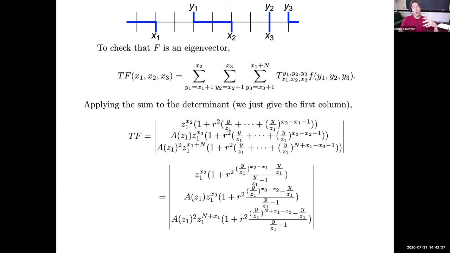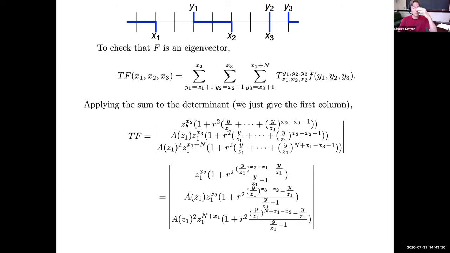And now there's one obvious thing to do, which is, again, we're going to use linearity of the determinant. I'm going to apply the first sum to the first row of the determinant, the second sum to the second row, and so on. We have this multiple sum, and each term is a big determinant, a 3x3 determinant in this case. So I've got a triple sum of 3x3 determinants, but the first sum only changes the first row, the second sum only changes the second row, and so on. So I can just put those sums inside the determinant, and I do get a determinant of a big matrix.